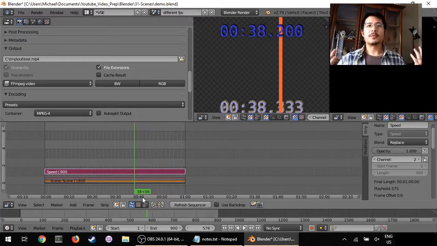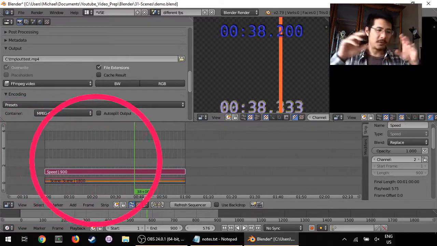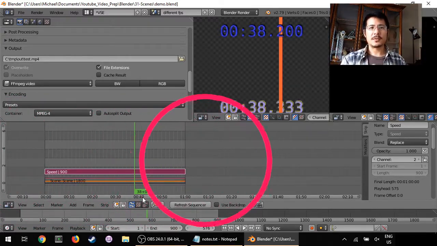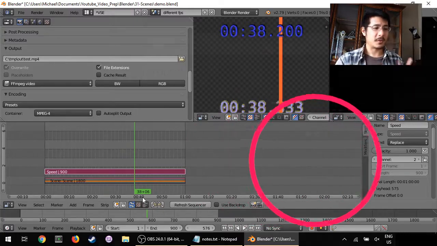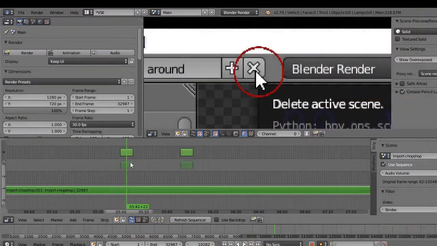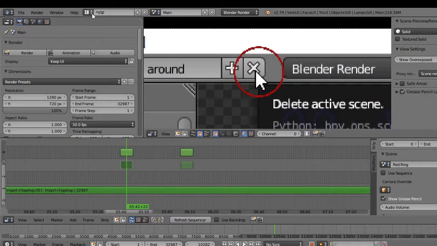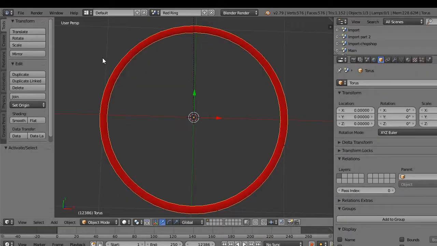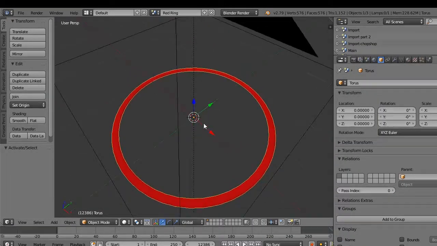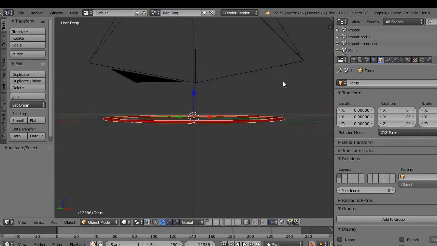Well, how about bringing in some totally different content? You may have noticed in my previous videos that I will often use a red circle to highlight sections on the screen that you need to interact with in order to do what we're talking about. Well, that red circle, it's not an image. It's actually a 3D model, and the way to do it is just bringing it in as a scene.